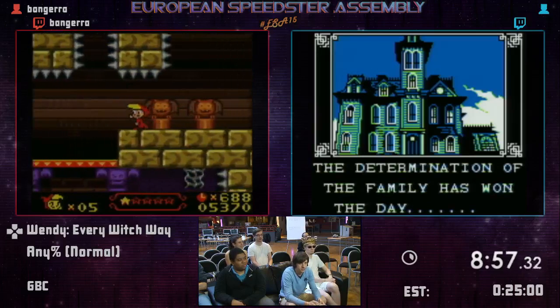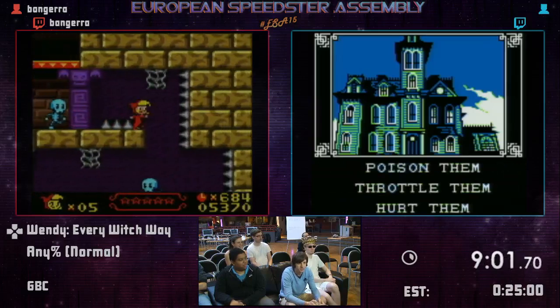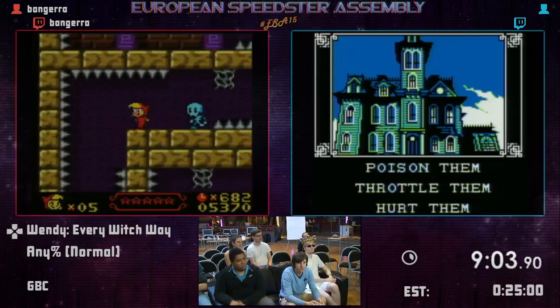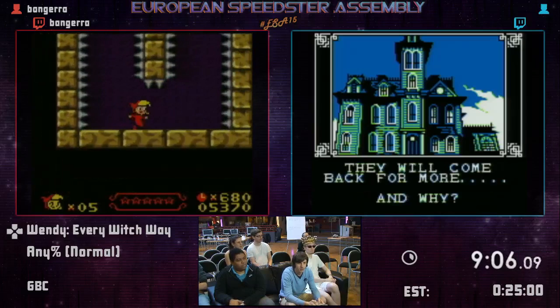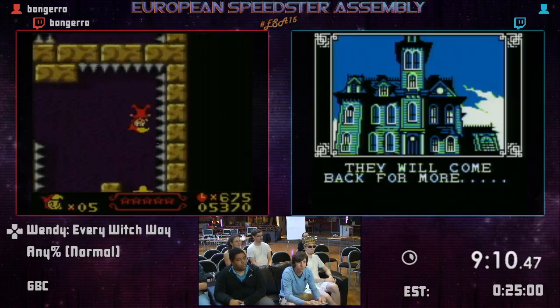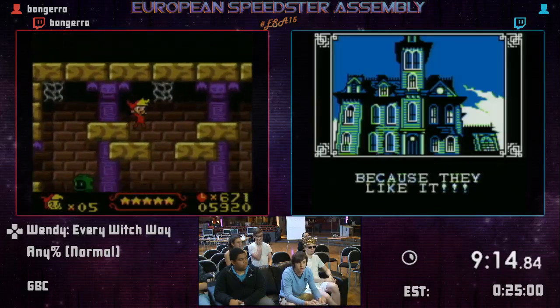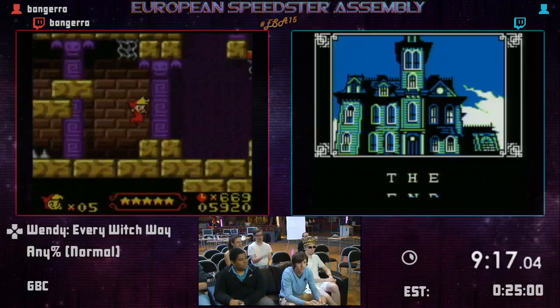So this is where spikes come into play, and damage boosting as well. This is the reason why I'll play normal mode, because on hard mode, spikes are an instant kill, and you have to switch gravity a lot more, and switching gravity wastes a lot of time. So that's why I prefer to run the normal mode, so I can damage boost.